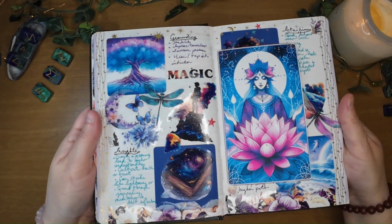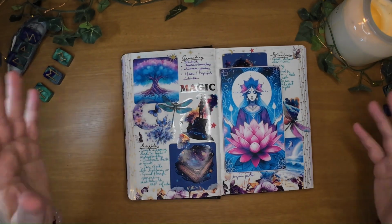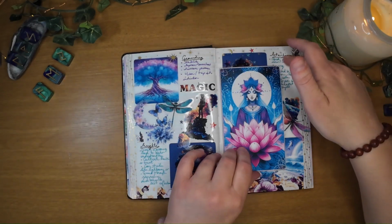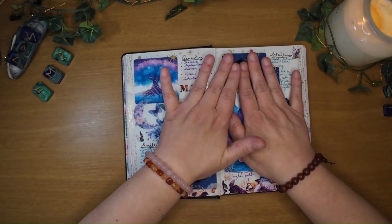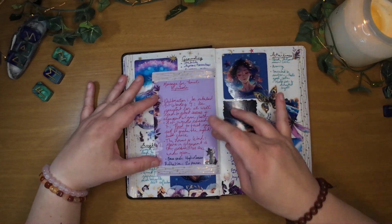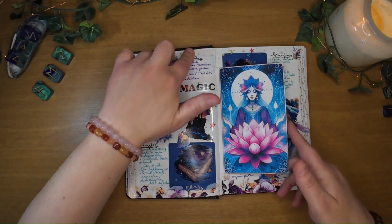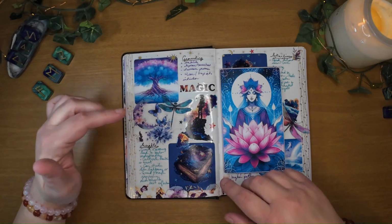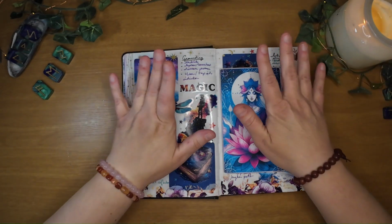And here we are, our final spread in the Awaken Your Inner Compass series. We have a little bit of review here. We've got our grounding, our intuition, our signs and synchronicities, and of course our insights. We have got our decorative tarot card and our spread written in on the inside. And we have filled in every gap I could find with colorful dragonflies and butterflies and night skies. Overall, just a beautiful spread.